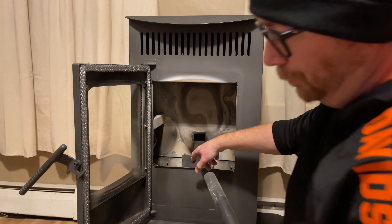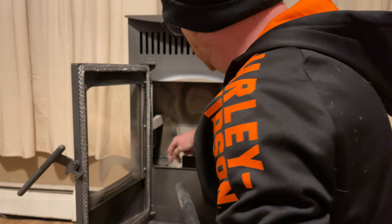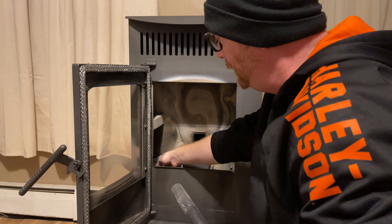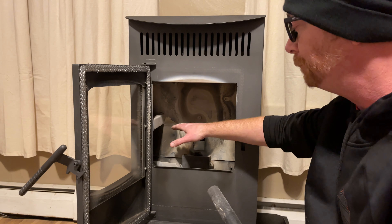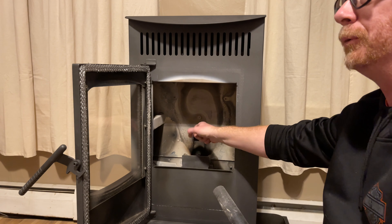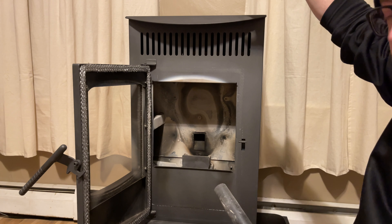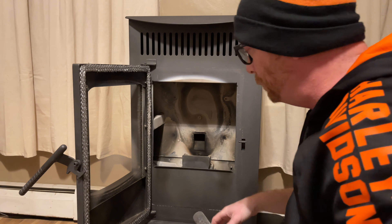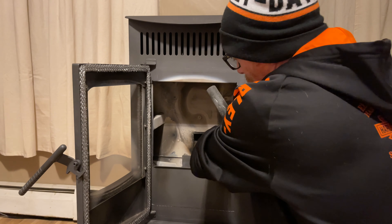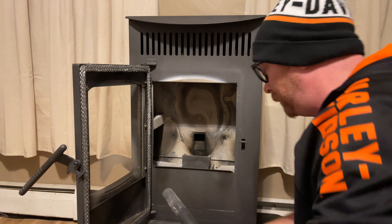Something I found out about the ash tray: you want to try to get it centered in between the holder here, so when you drop the guards, one end isn't sticking out too far. Because if there's a gap, the embers are going to fly up from the pit with the fresh air coming in — and they'll actually go out and you can see them coming out the barrel in the back. So if you level the tray evenly between the holders and drop the bolt way down, you don't have one side out too far.